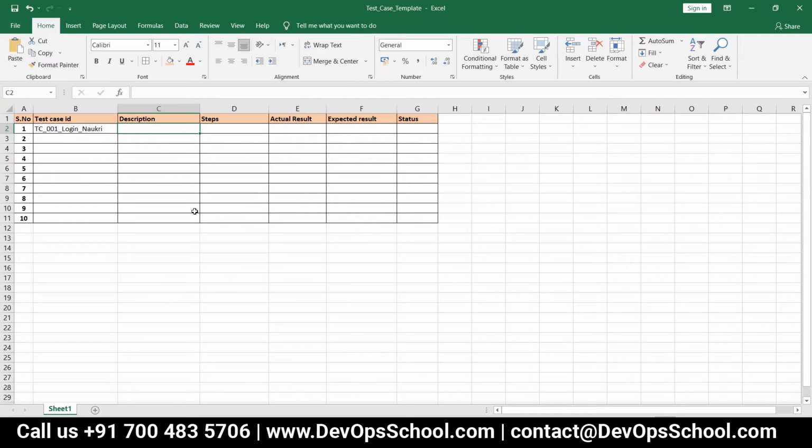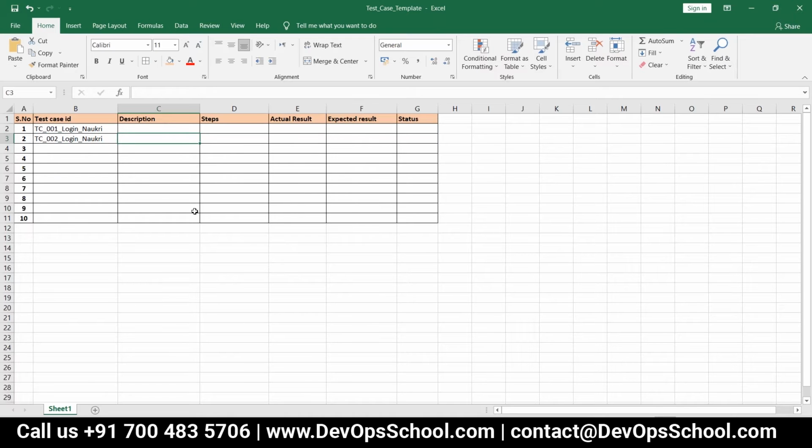Give one more ID, TC underscore 002. Copy and paste the one above, just login underscore Naukri.